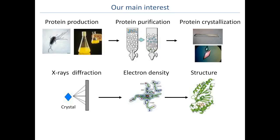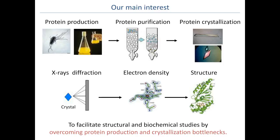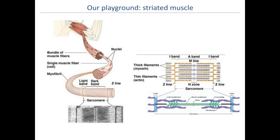which we are doing, is focusing on protein. In this case, you can produce the protein, purify it, crystallize it. And what is very easy today is, of course, you have quite some access to X-ray facilities to solve the structures. But still the main bottleneck in all this is to really gain the proteins and get the crystals. So this is what we are trying to solve, focusing on these bottlenecks.